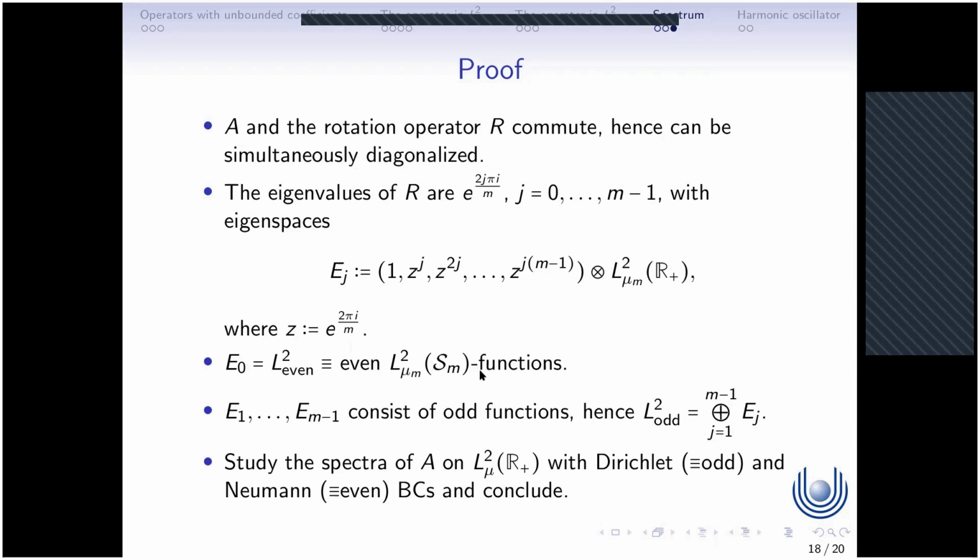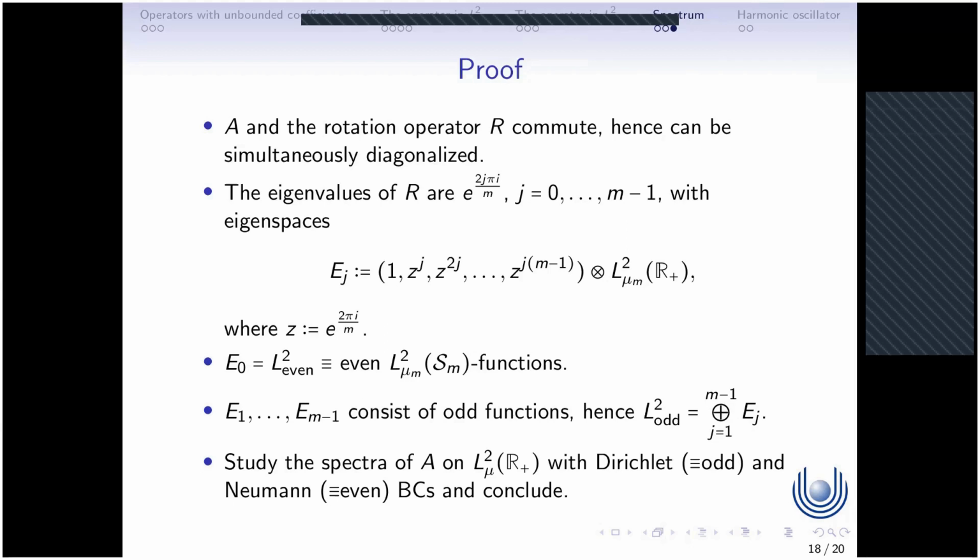And because you have a basis of eigenfunctions of the whole spaces due to this property of diagonalization of these operators, you can say that the L2 odd functions on the star graph are simply given by the direct sum of all these eigenspaces here. So basically you have reduced the problem of studying the spectrum to study a spectrum in 2 different classes. So you have even and odd functions, and both of them can be nicely described.